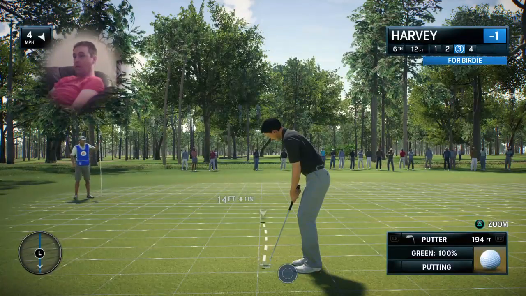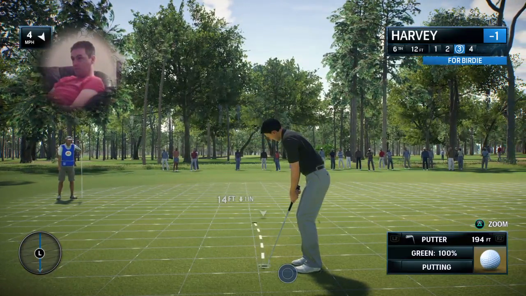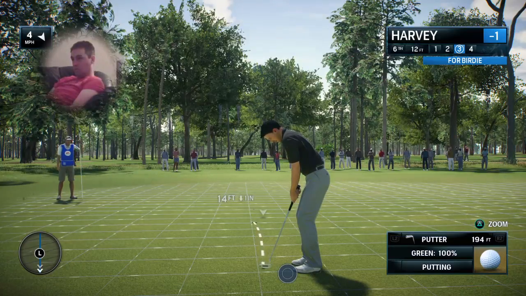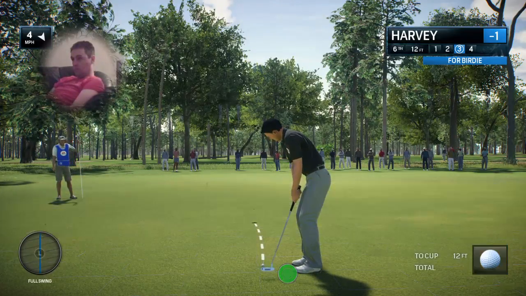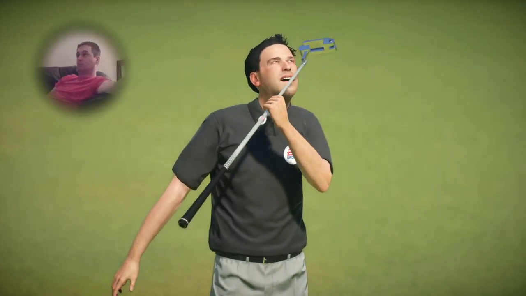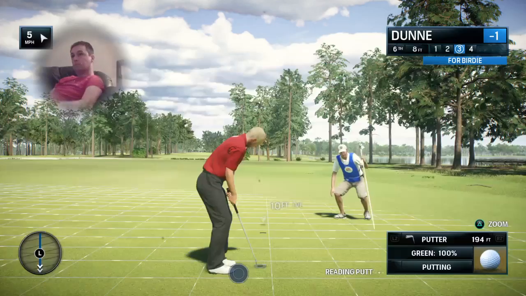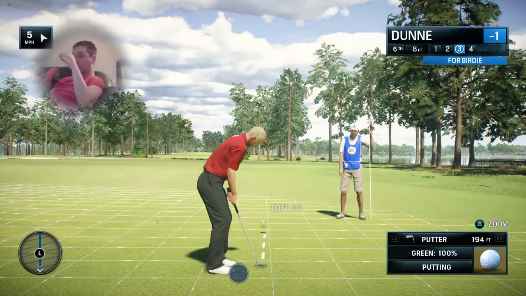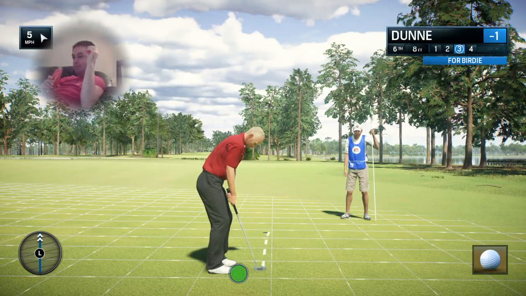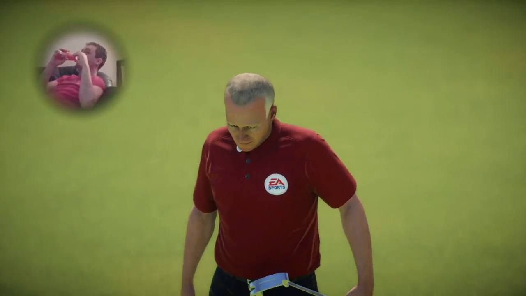Settles in over the putt. Drops the putt to go to 2 under. These putts keep the round together. Now at 2 under for the day.